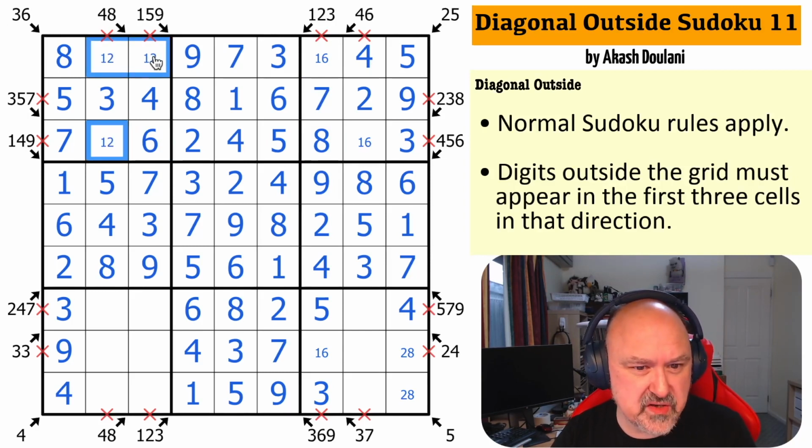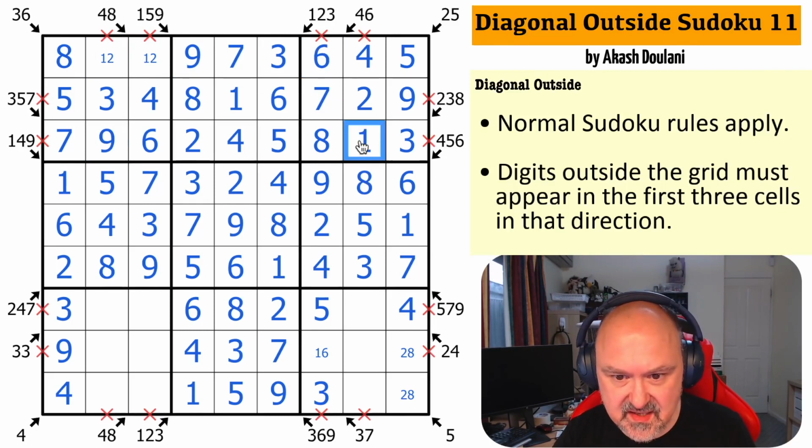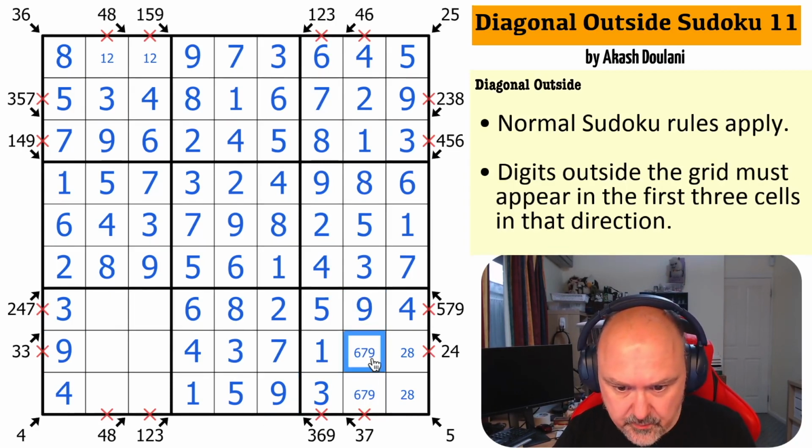These are now 1, 2, 3, 4, 5, 6, 7, 1, 2, and 9. Well, I can't put 9 in the top row because of that one. So this is the 9. This is a 1, 2 pair looking across, making this the 6 and this the 1. The 6 looks down, making this the 1, and now I've got triples. 1, 2, 3, 4, 5, 6, 7, and 9. This can't be the 6. This can't. Well, this is the 9 because I've got 9s looking at both of those.